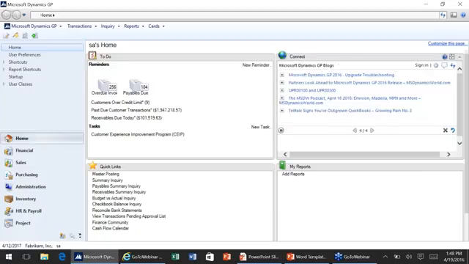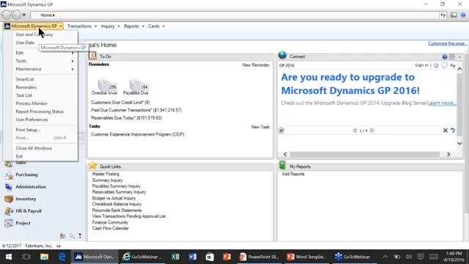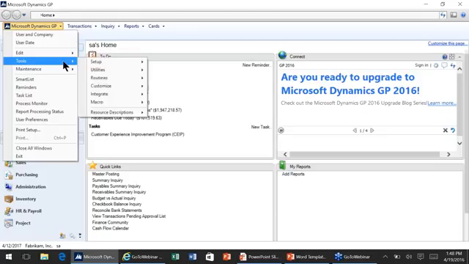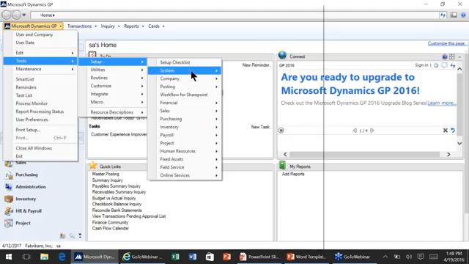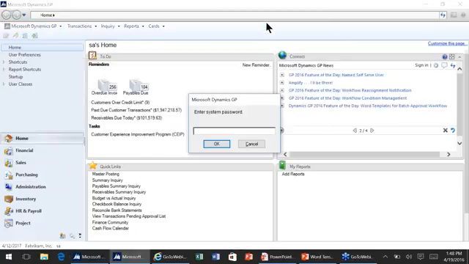Okay, now before we can go any further, we have to give ourselves the security access that I just mentioned. And again, you may be able to give yourself access and turn this on and off, or you may have to go to someone with more permissions than you have in order to do this. So I'm going to my Tools, then Setup, and System. I'm going to go to Alternate/Modified Forms and Reports. Put in my password.